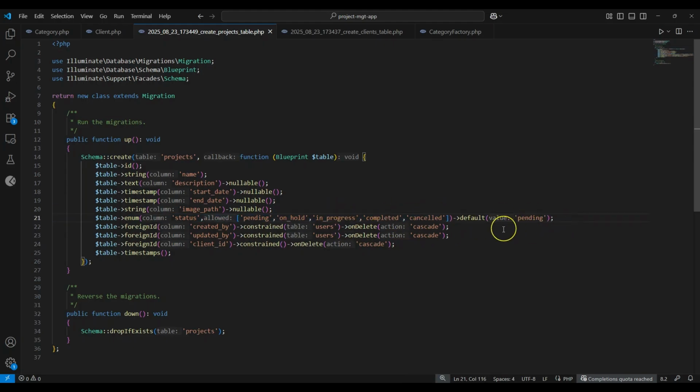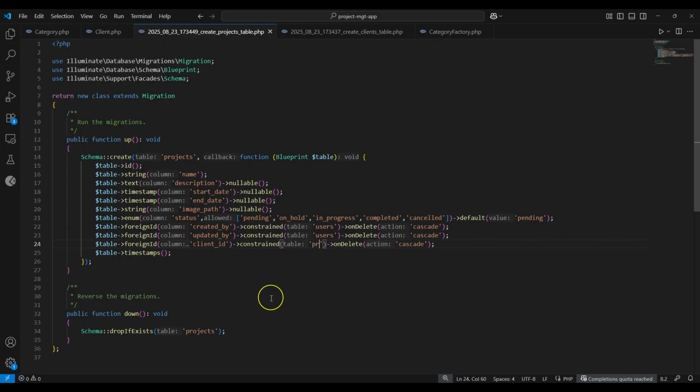Okay, so for now that will be fine, but also we need to track who created that project, also who updated that particular project. But also another important thing is this relationship between the project and the client. So we have here a client ID, which will be a foreign key, which will be constrained to the table.